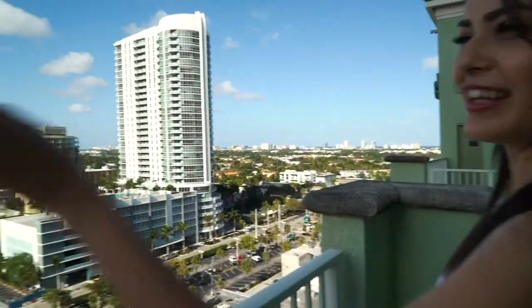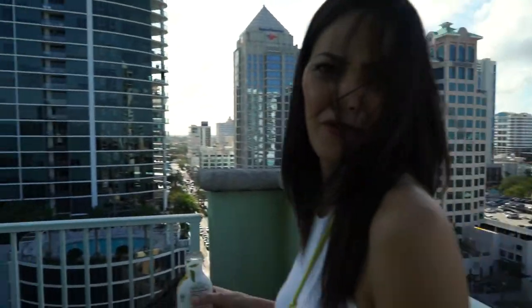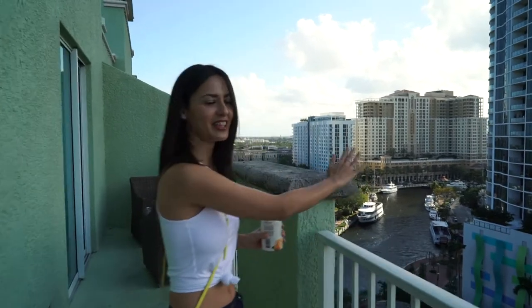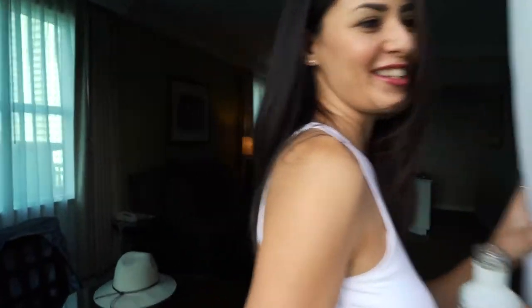I like the other side better, but it's nice that we get the option of this side too — if we want to check out cars or traffic. But this is the nice side. I can see Chris and I having breakfast here tomorrow morning, just chilling. The weather is perfect this time of year, so I am super ecstatic about this.